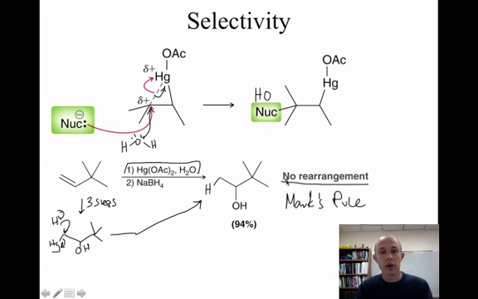So what I would like you to remember is that acid catalyzed hydration and oxymercuration, demercuration both follow Markovnikov's rule, just that acid catalyzed hydration will undergo rearrangement if that's possible. So the only time that you want to use oxymercuration, demercuration is to avoid carbocation rearrangements, because mercury is relatively toxic.